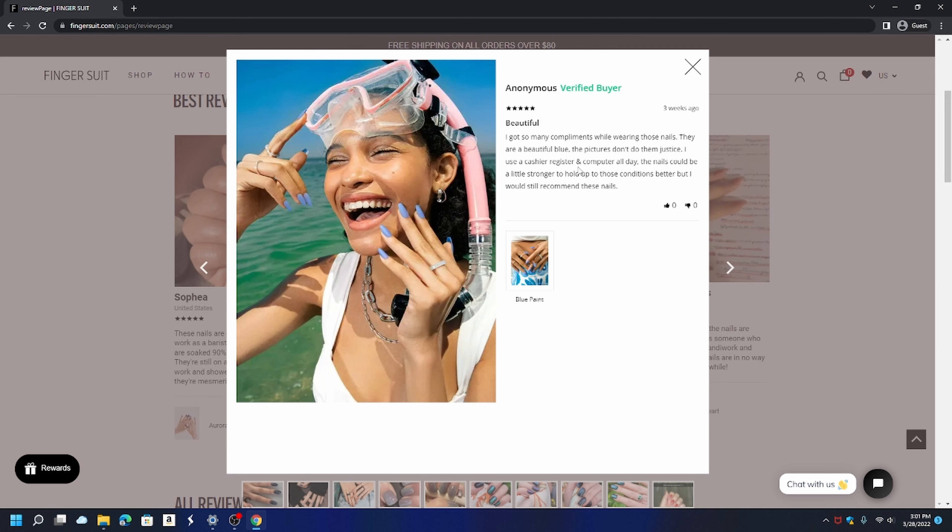'Kept Chill Tips on for 10 days without any issues and this is the healthiest my nails have ever looked after wearing artificial nails. A plus plus plus.' And: 'Not normally a press-on nail girl but these are so cool and easy to apply — 10 out of 10.' That's what I'm talking about! She tried them anyway and loved them, gave this company a 10 out of 10. It's like once you try it, you're hooked — there's really no going back.